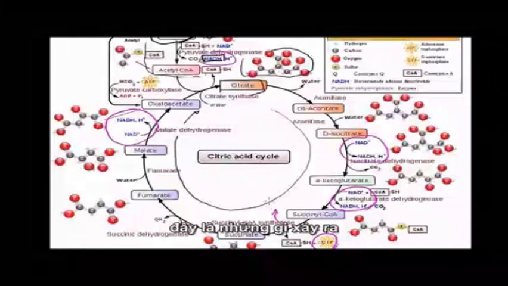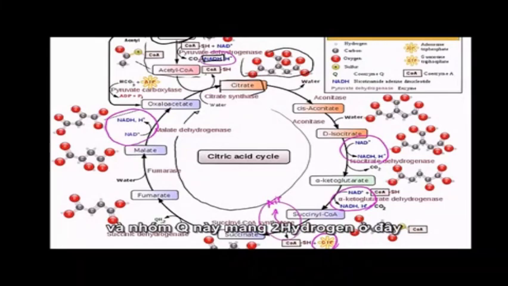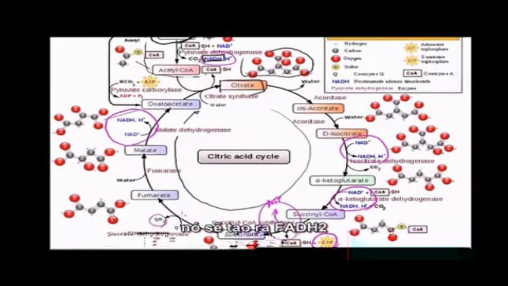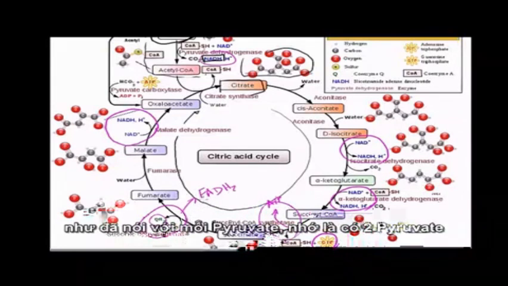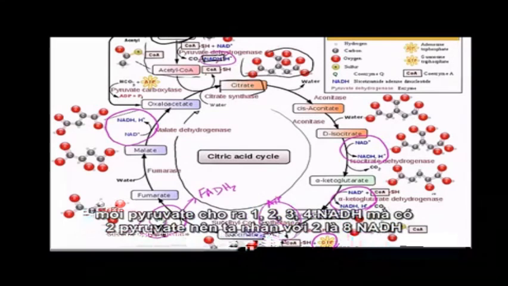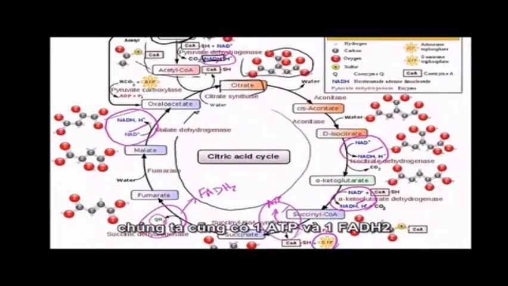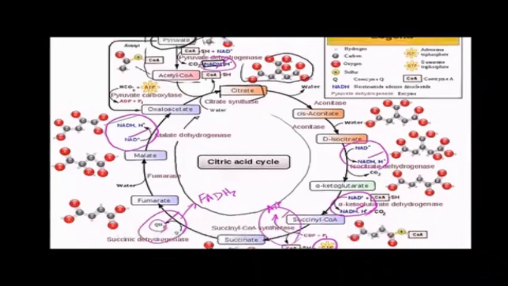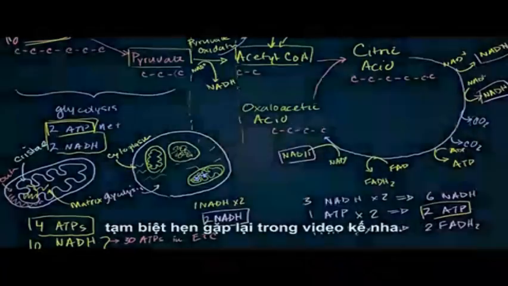So this is just the way they happen to draw it, but this is the actual ATP that I drew in the diagram on the top. And then they have this Q group, and I won't go into it. And then it gets reduced over here. It gets those 2 hydrogens. But that essentially ends up reducing the FADH2s. So this is where the FADH2 gets produced. So as promised, for each pyruvate that inputted, remember, so we're going to do it twice, we produced 1, 2, 3, 4 NADHs. We produced 1 ATP and 1 FADH2. And that's exactly what we saw up here. I'll see you in the next video.